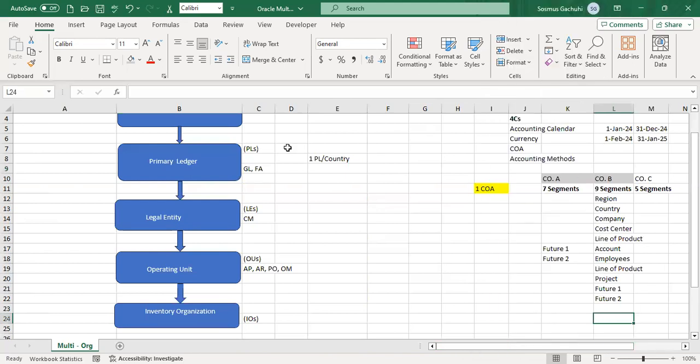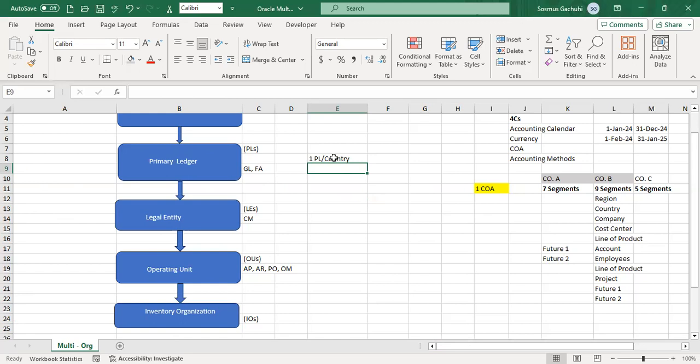So that is primary ledger, and that's why the next thing that we need to create when it comes to configuration or definition or setup of the system, we will go direct to the primary ledger. But before knowing how many primary ledgers, before creating the primary ledger, it's very much important to understand why do we need primary ledger and how many can we create.